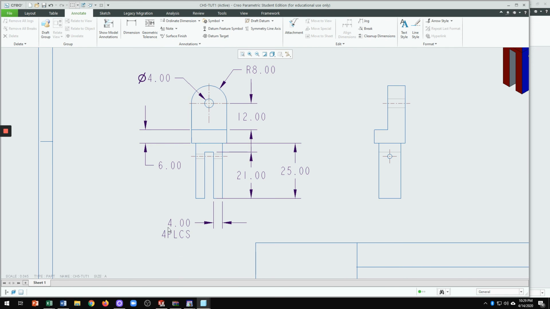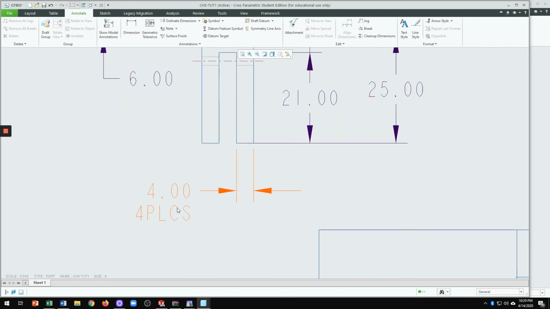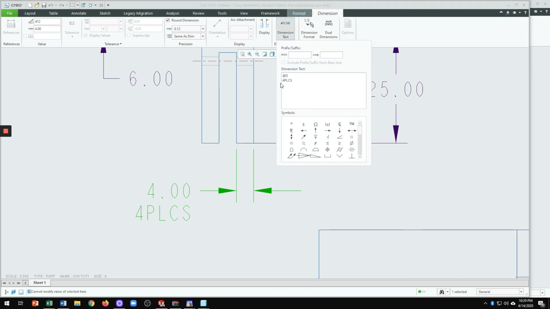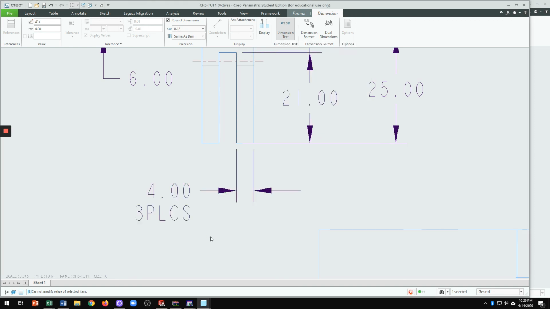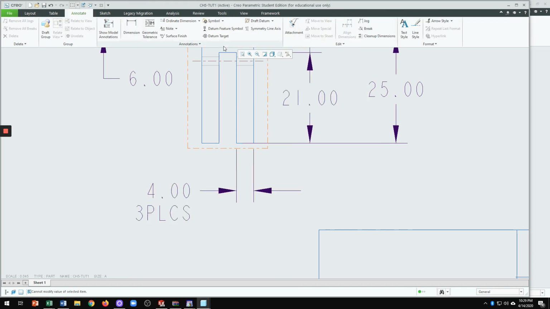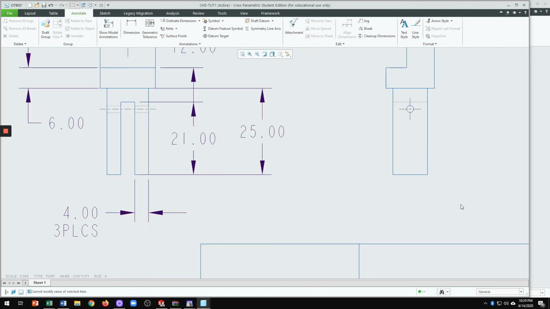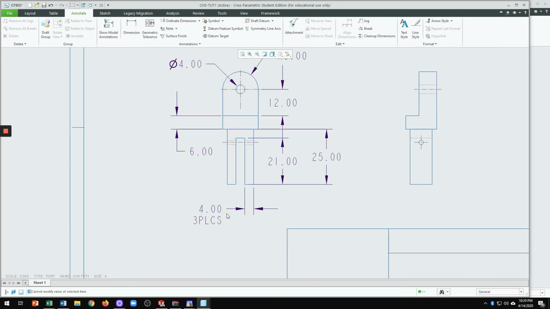What is saying that you have, if I'm sorry, this is not correct. It should be 3 places. Okay, so I'm going to say 3 places. Okay, 3 PLCS, 3 places, and that's good because it's a 1, 2, 3. So I was wrong with 4. Okay. Now, we're done with this one, okay?